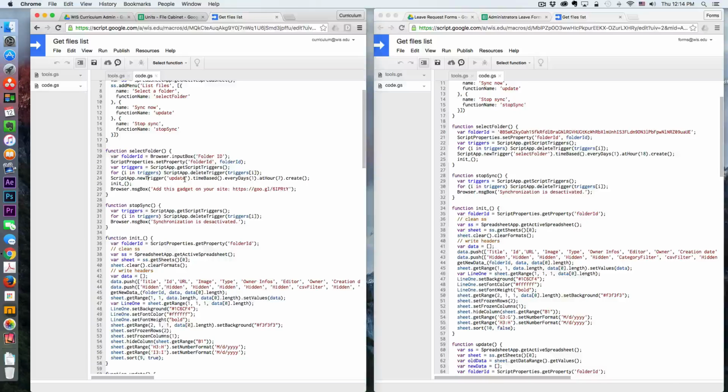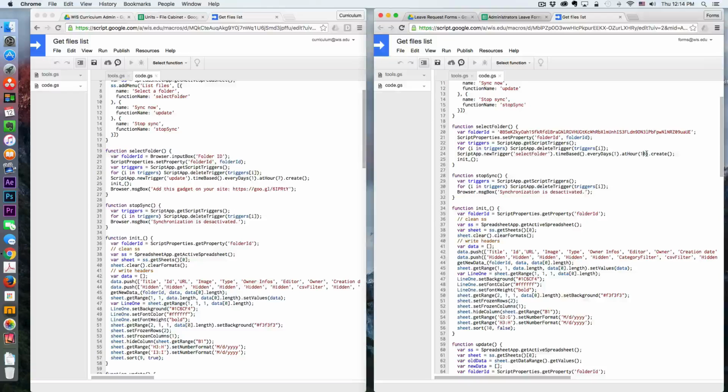So rather than running update, I'm running the select folder function, right? Because now we can do this, because we eliminated the interaction with the user, because the folder ID is already selected right here. And I changed this, and then I picked a time at 1800 hours.